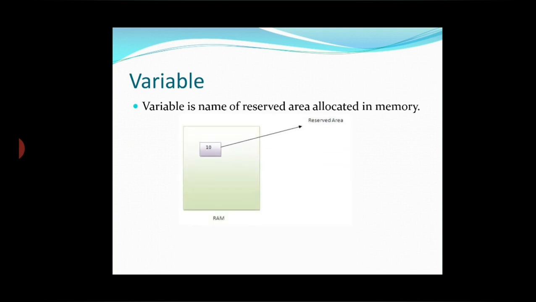We'll study about variables. In a program, we always work on various variables and constants. So what are variables? A variable is a name of a reserved area allotted in memory. For example, we have given some variable a value 10. So there is a memory allotted for that very variable with the value 10 in the RAM. int data = 50. This is the way to show a variable. That is, the integer variable has the value of 50.